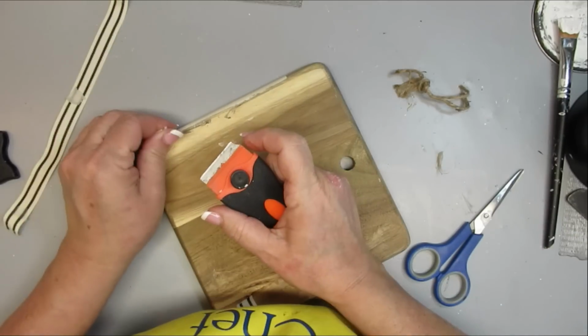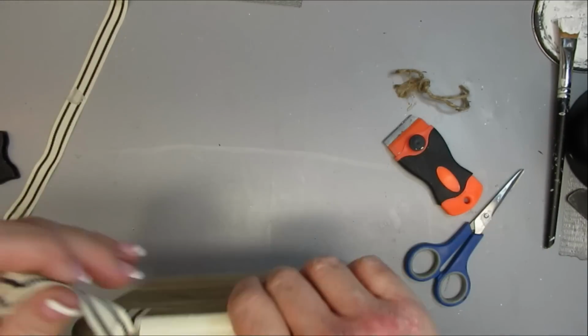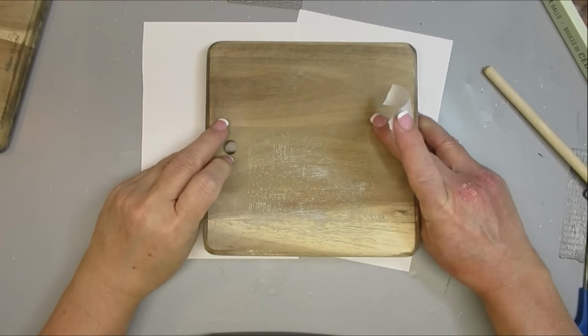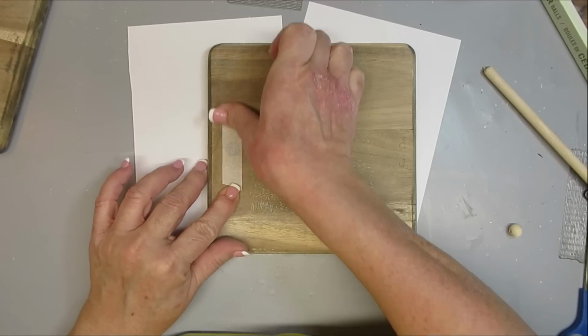For this project, I'm repurposing a couple of wood signs that I had made into decor. They didn't turn out as well as I thought they would, so I'm going to be taking everything apart. Then I'm going to take these outside to my sander and get rid of the painted finish on the front.